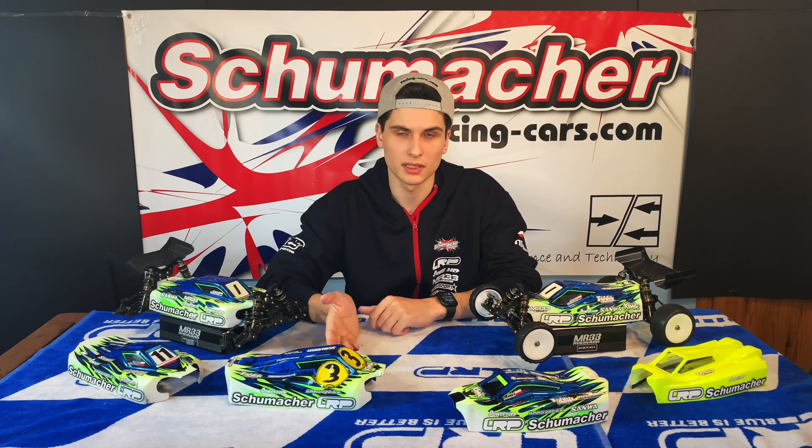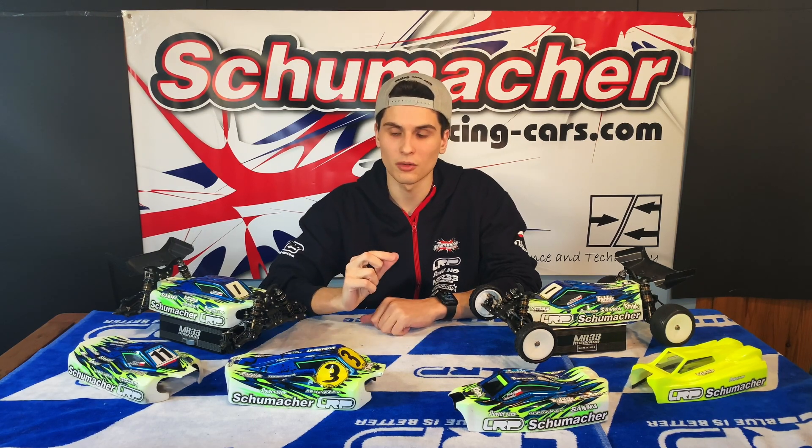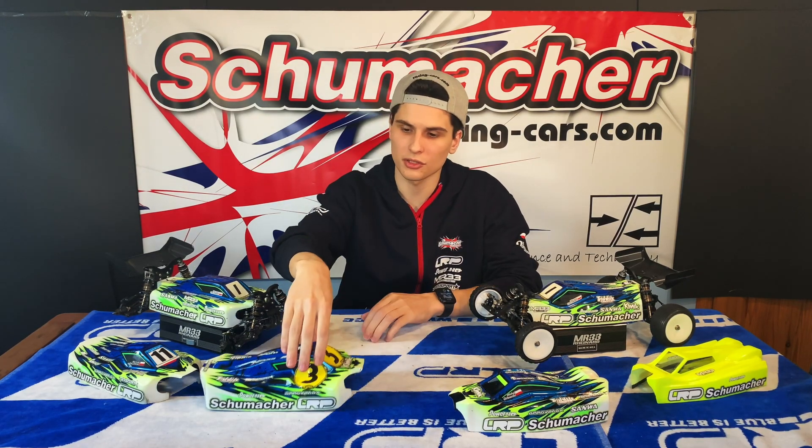That's all for the 4WD car — those are the three different body shell types I use. I travel with them everywhere I go, so I suggest all of you having them as well. I'd also suggest running the thinnest option — the 0.5mm — if you can. They will be more vulnerable and won't last as long, but they make me faster. Heavier body shells make the car roll more, especially on carpet, which we don't want. For racing I suggest running the thinnest shells; the thicker ones are better for practice.